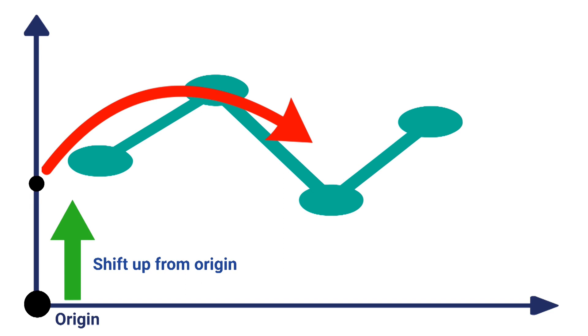Now, this concept that we've demonstrated here with this graph of shifting our function, shifting our neural network function, this is the idea behind bias. Now, let's go ahead and take a look and see how we implement this mathematically into our neural network.